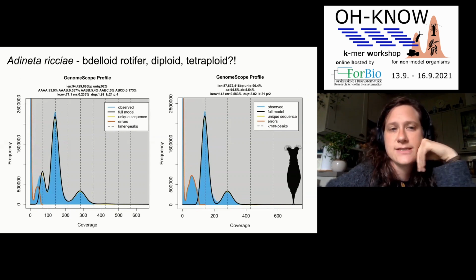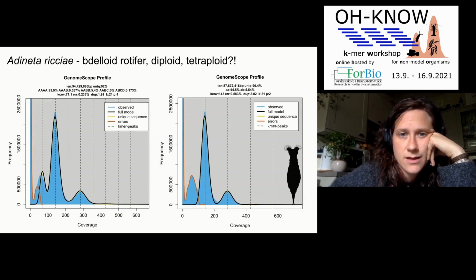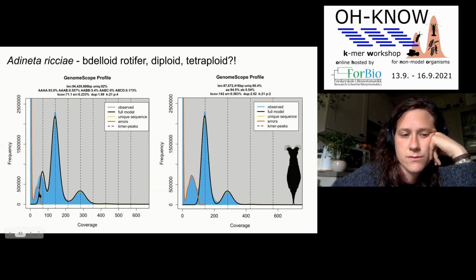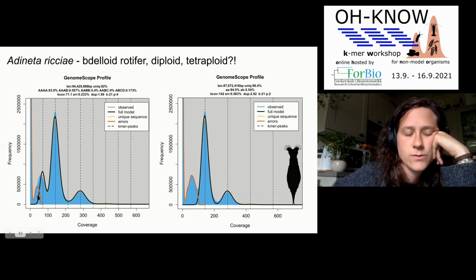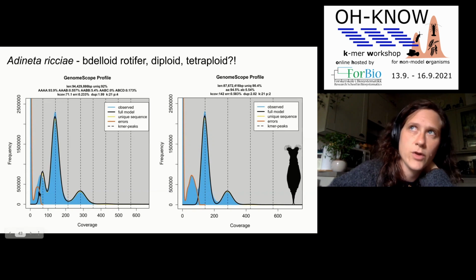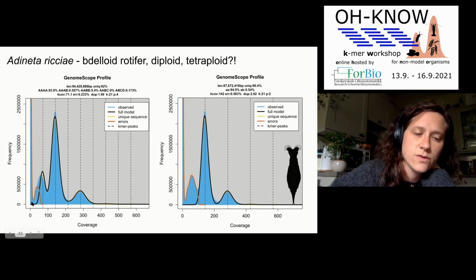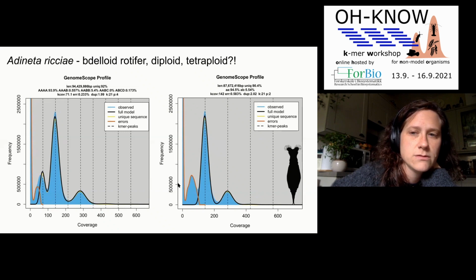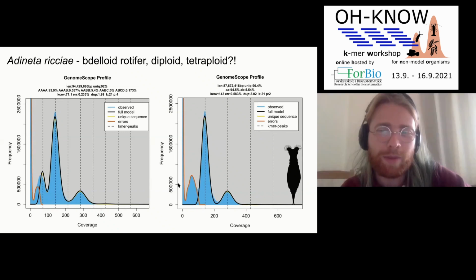And again, another example of a rotifer. It's a very similar case in which, if we don't fit the error peaks well, and the monoploid peaks have very low coverage, they might get absorbed by the errors again, and we miss one of the peaks or one of the haploid genomes. So do we actually know what the correct answer is for this one, Kamil? This one is an absolutely bizarre case.